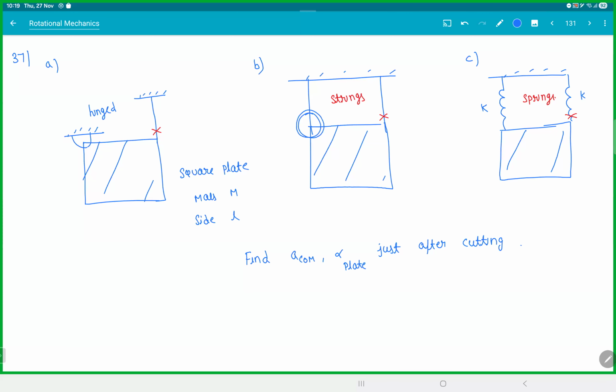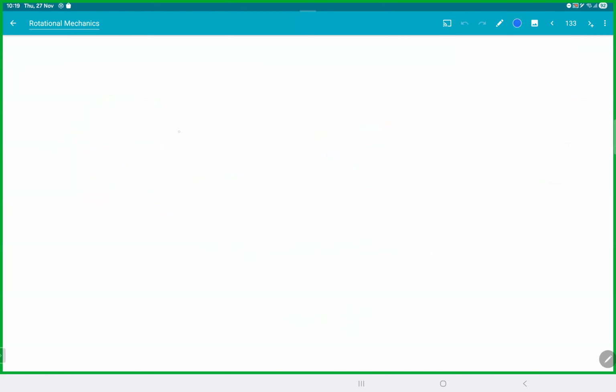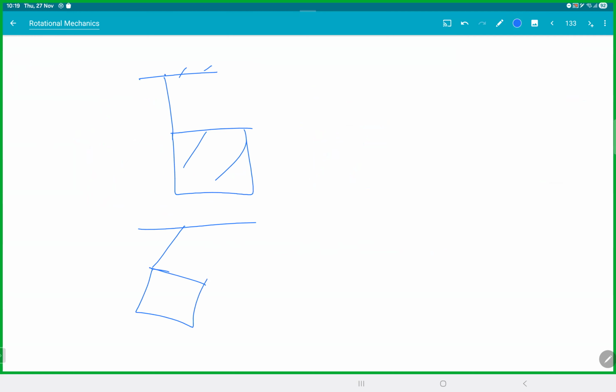ठीक है, देखते हैं maybe. What is the catch with the B point, everyone? You cannot take torque about this point. You know why? Do you really think after cutting the string, the square plate will just swing like this? The picture will become like this. This string itself will start swinging, isn't it? This point A is not fixed. This point A itself will go in a circle. You cannot take torque about point A. That is the main catch in the second part of the question.